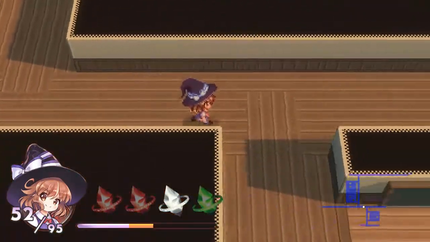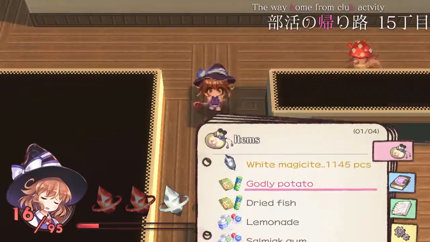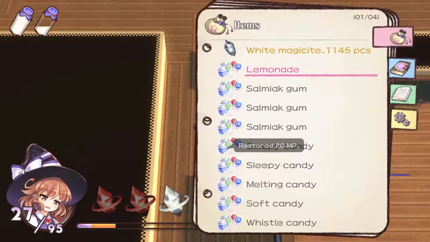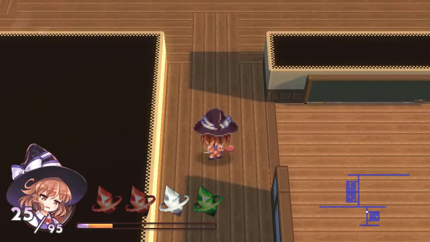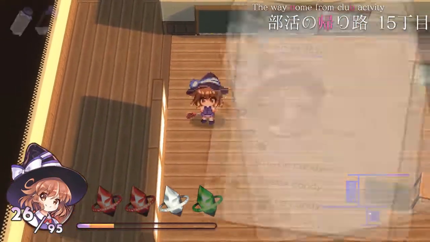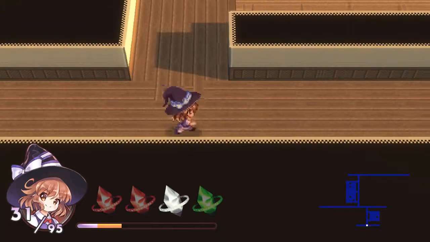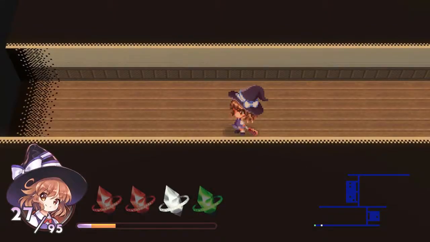Alright. Ow! Ow! Yeesh. Just eat stuff. Eat lots of stuff. Is that hurting me? Decreases the MP. Not bad. Restores the MP but juices. Here we go. That works. What the hell are you doing? Alright!